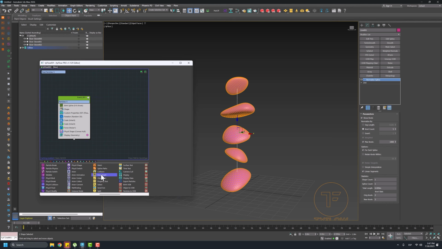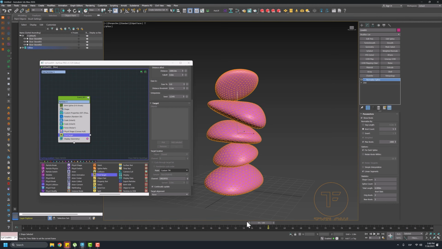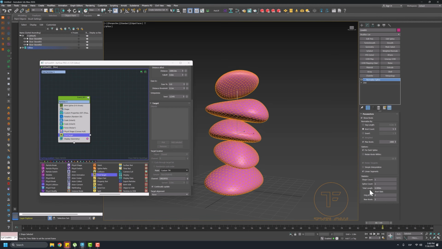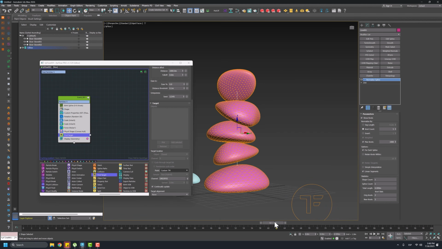So now we can add the find target operator after the physics shape operator and find here the point and use custom TM. And here you can change the channel to your original pos and they are trying to recover that position all the time. So now this is very interesting. You can see here they are like wobbling and dancing because they have enough space in the middle.